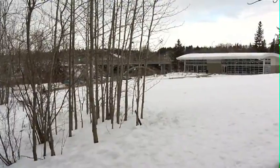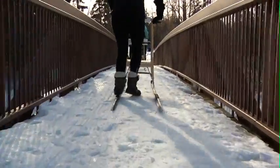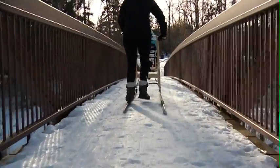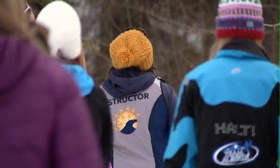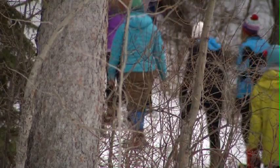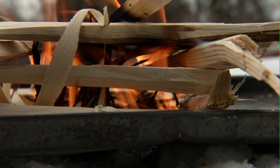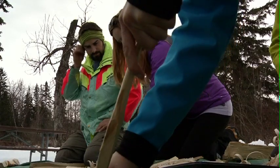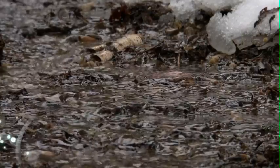With the ravine's home base nearby, enjoying winter outdoors includes a big free event March 8th. So kick sledding specifically, we'll be making some bannock, and we'll also be doing a bit of a snowshoe tour. Why bannock? Bannock is a great food to make over the fire. It's easy, it's so versatile, and it's just a way that we can celebrate some of the people who came here before us.